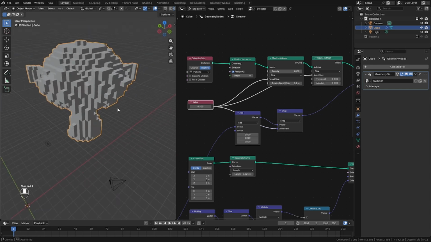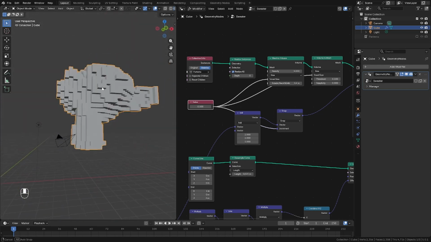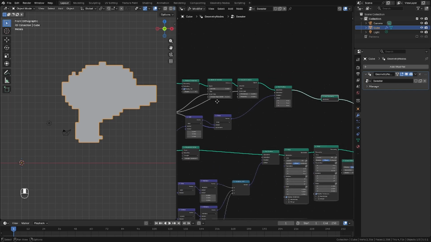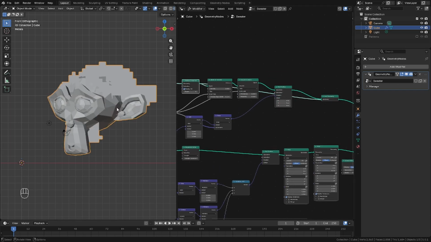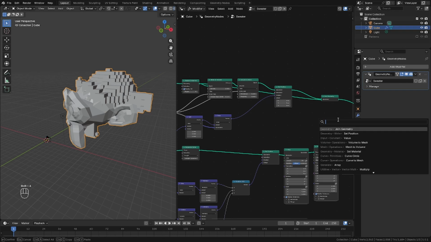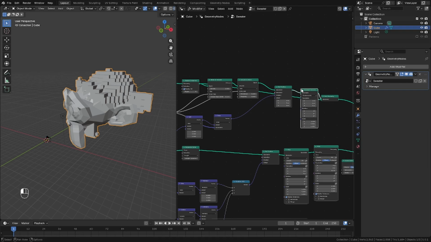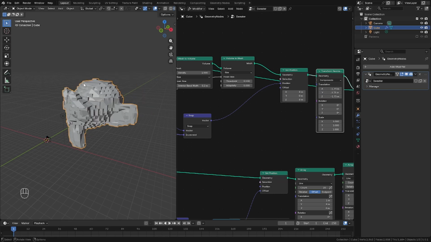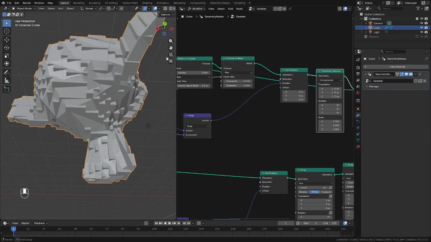And look at that, we get our nice Minecrafty Suzanne. As you can see, we're actually displacing the geometry a bit in this whole process. That's quite a bit off. So we're going to add a little transform node after our voxel setup, and just set all these to -1.75. That should put it basically back in the same spot.